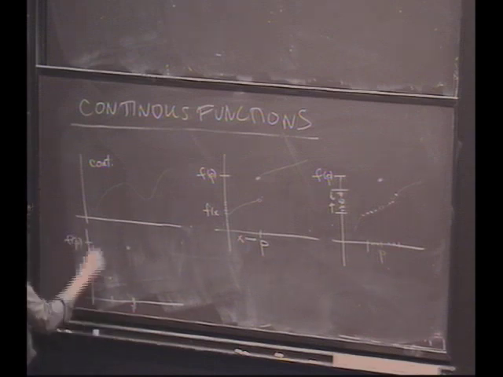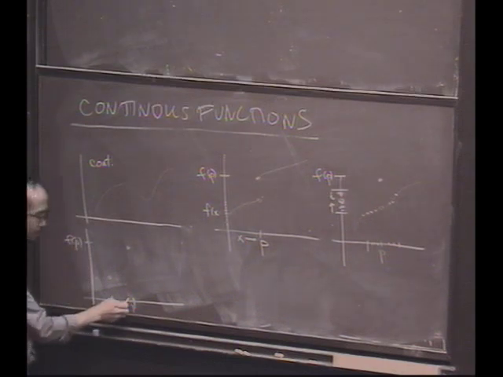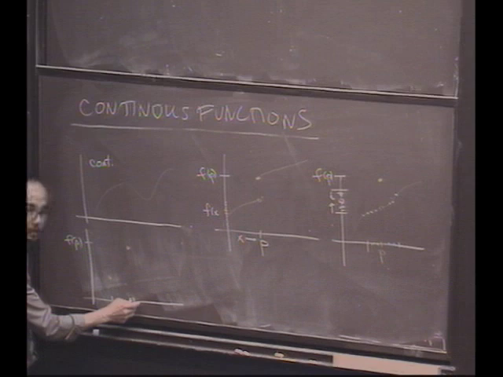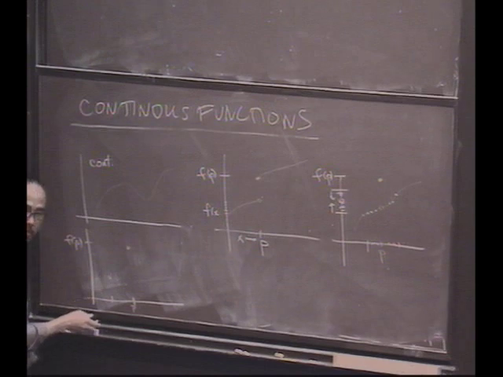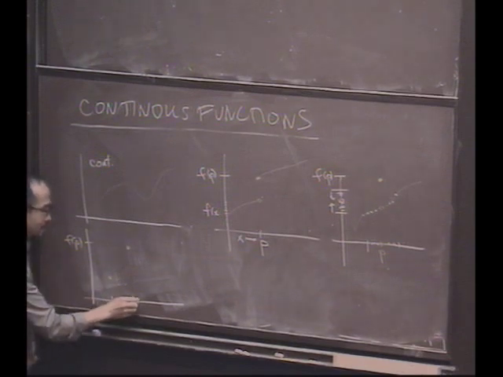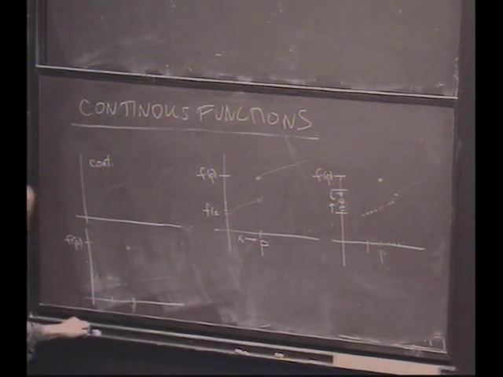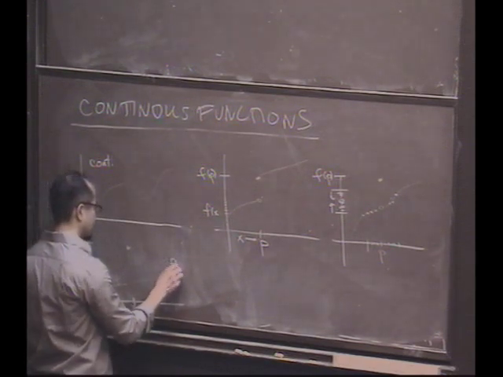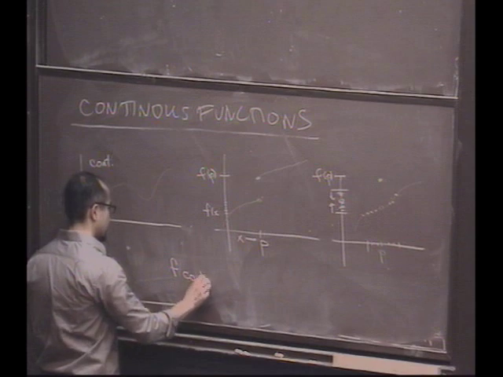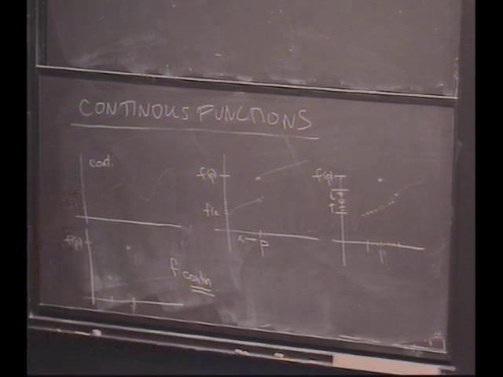You give me an epsilon. I don't care which one. How about this one? Can I find a delta around P so that everything in here, that's also in E, also lands in here? Yes. So is this function continuous? Yes. The delta ball has nothing else in it except 1 point. Oh, this is also continuous. This function is continuous. Very interesting example.